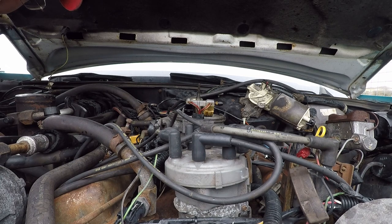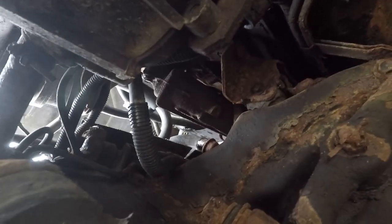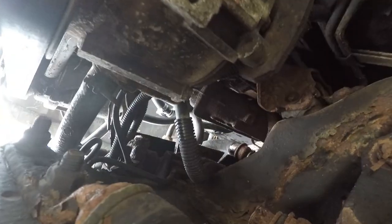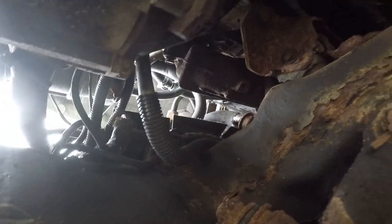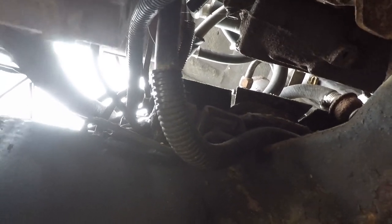I'll get back to you. Maybe a new perspective would help underneath the front of the car. It's not really helping me much, but maybe you all can see something I can't. I just don't know.